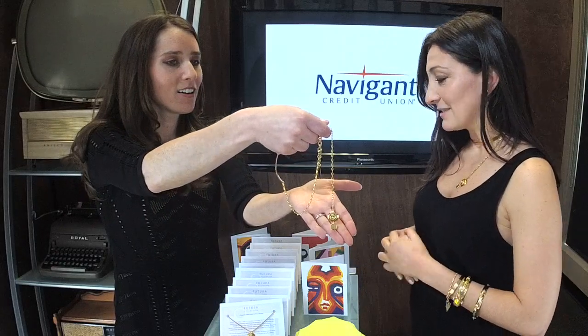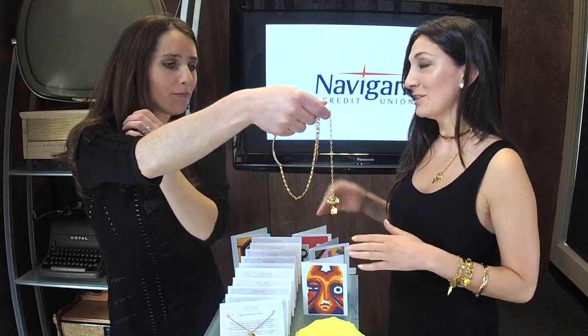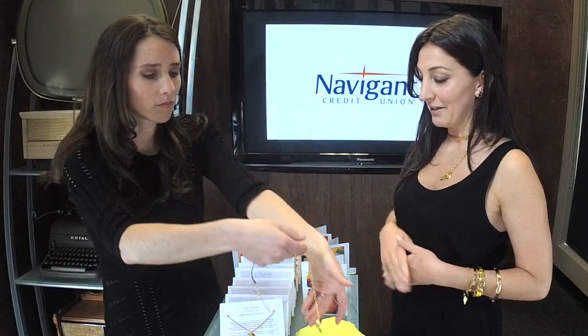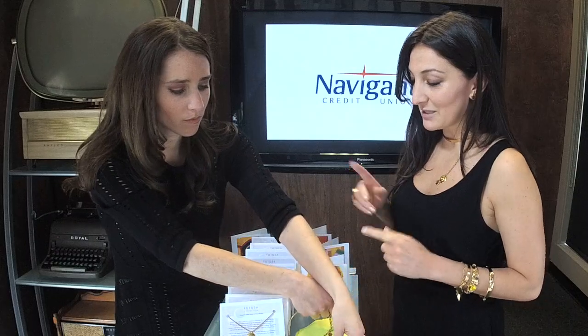So there's about 7 or 8 styles in this collection. The price points range from $30 to $75, and it comes in silver and gold. And it's all handmade here in Rhode Island. So what obviously is so special to me is that this whole collection, the whole story behind it, sort of starts and continues in Rhode Island, and it's just continuously growing here. Now it's on my website, NicoleRomano.com, so it's online, available for anyone to purchase now. It just launched a few days ago, so it's very exciting.